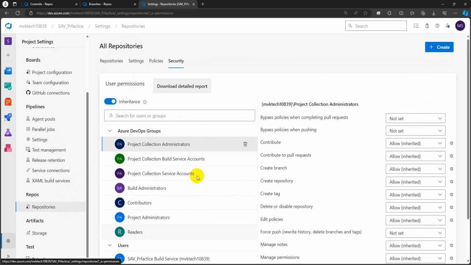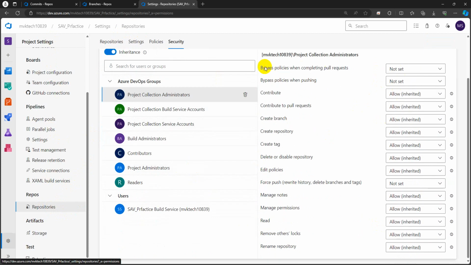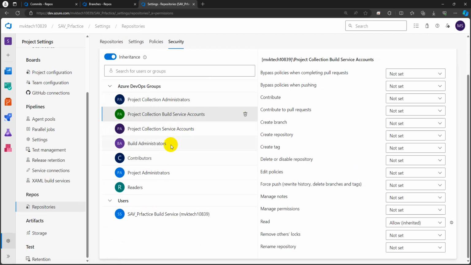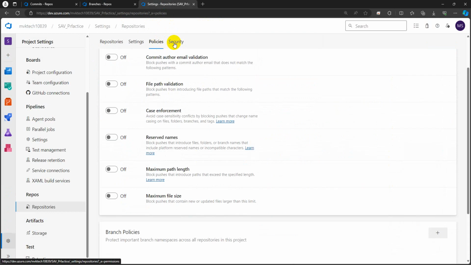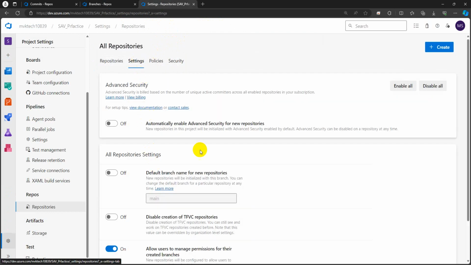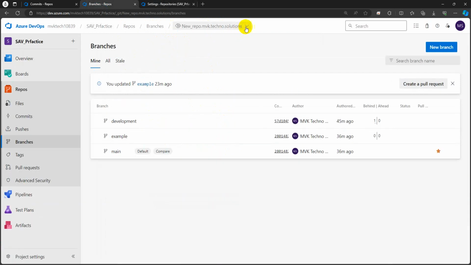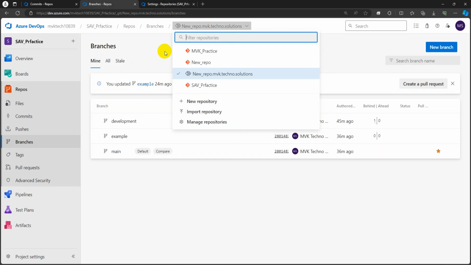For example, whatever settings you have set for different groups will be applied automatically to a newly created repository. If you create a new repository from here, whatever policies, securities and settings are mentioned here are directly applied to your newly created repositories.